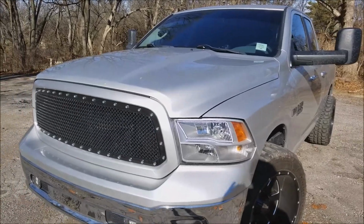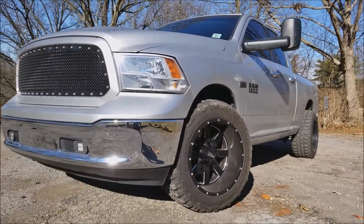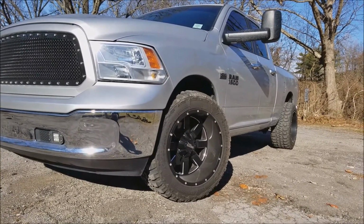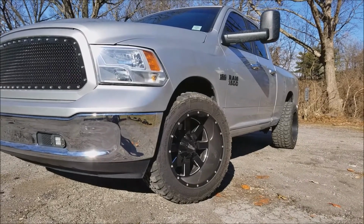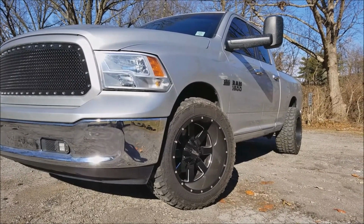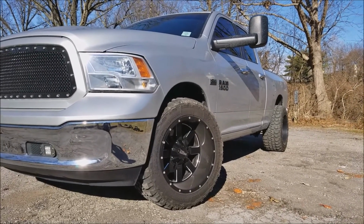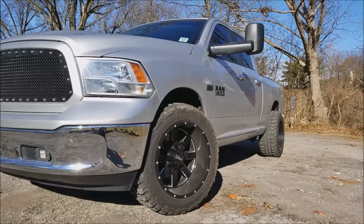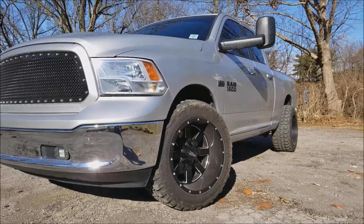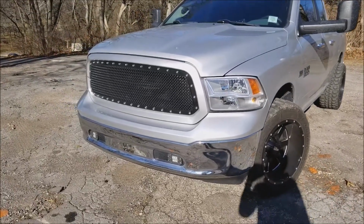And guys, I'll go ahead and say real quick, most of the stuff that's on this truck I've done all myself. The only stuff I haven't done myself is, of course, the tires mounted and balanced somewhere else. I got the window tint done professionally, and the exhaust I can't weld at my house, so I had to get that done at a shop. Oh, and there was one other thing. I got the truck undercoated professionally. So anyways, we'll start up at the front and work our way back.